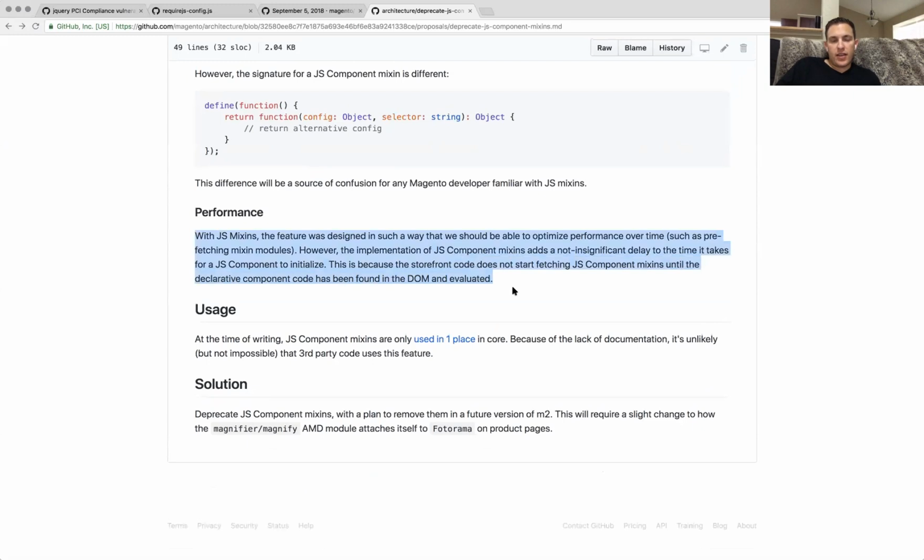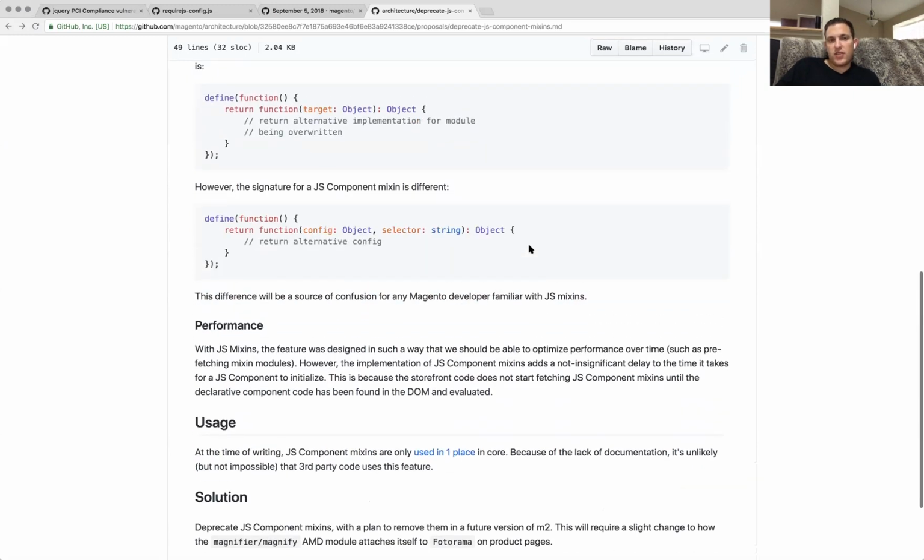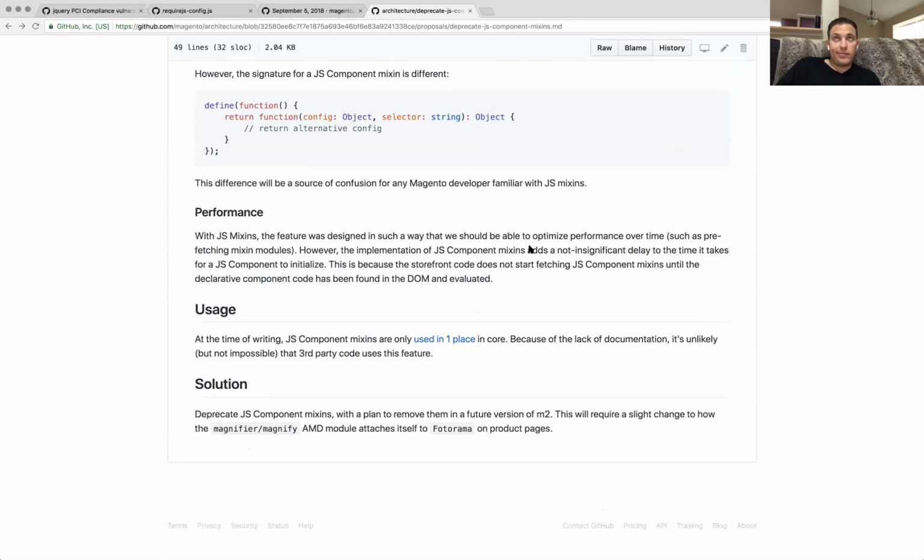So the real reason we're advocating for its removal, though, more than just a confusing API surface or a kind of redundant API, is that there are also performance concerns with it. Specifically, we are using it today only for setting up the magnifier on product photos on the product page out of the box. I've had a few escalations, and there's also a pretty long GitHub issue, about the fact that product page photos, even when you have a warm cache on the client side, still take several seconds from the time the document's ready to render.